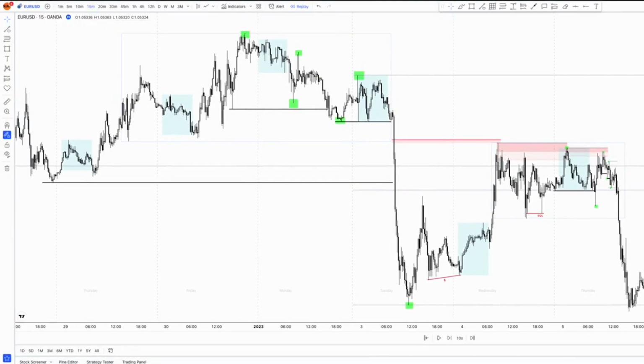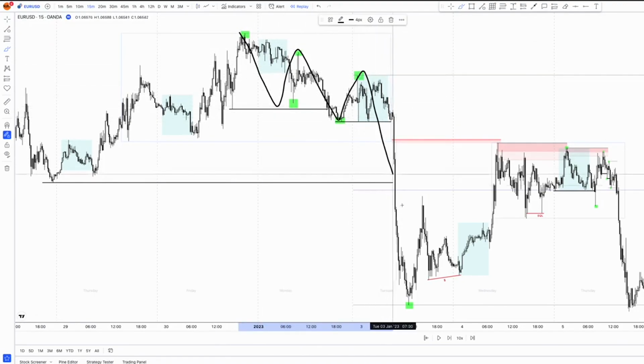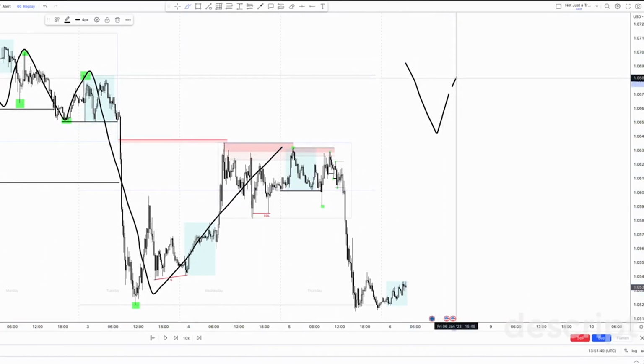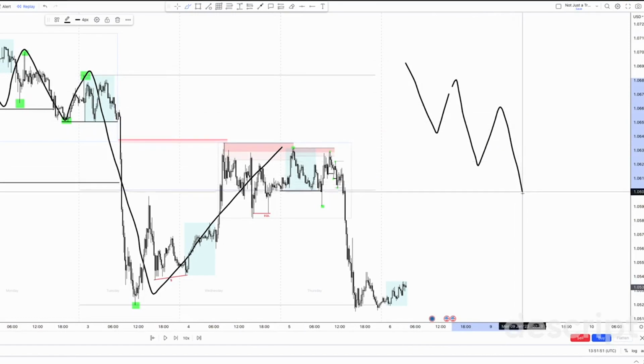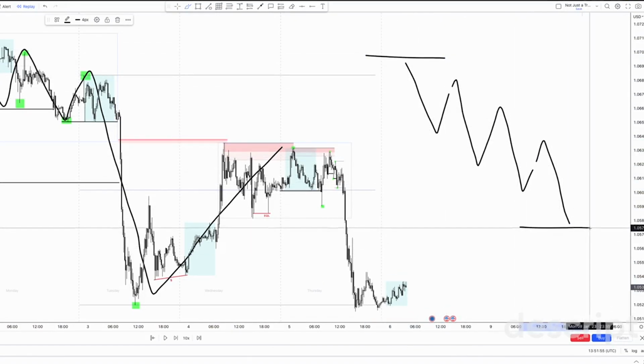Okay, so part one of understanding how to identify high probability setups using trend structure is just understanding what has happened on the higher time frame. Now we're on a 15-minute chart at the moment, and all I'm doing is just following the trends in the market. This is all very basic stuff, and you can learn a lot of this on Baby Pips, just very basic understandings of how the market moves from higher prices into lower prices.